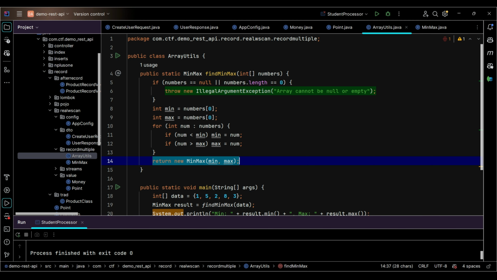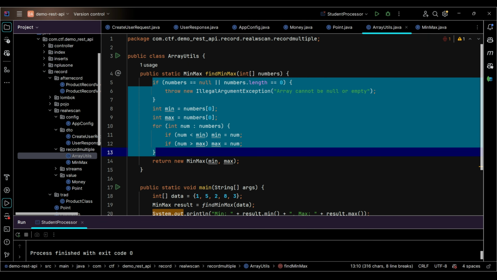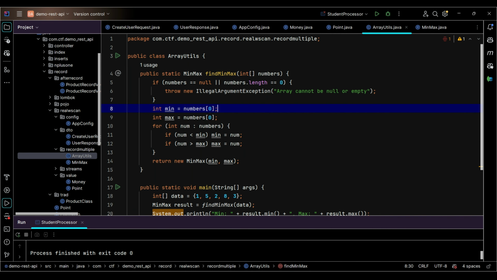Now if you want to return something like a minimum and a maximum, this can be according to your business logic, and it is the perfect fit where you want to return only these two. In this case it is only two, but based on your logic, you can define the business logic over here and then return it. So this will be useful in any location or any business logic. I'm sure you must have used different collections to achieve this functionality, but making use of a record makes it quite easy to avoid extra logic. Simply you can return this.